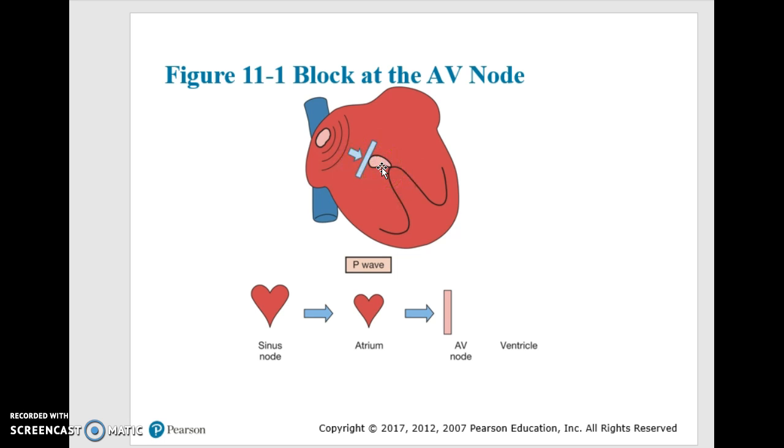So do know the difference in the three things that can happen. The delay simply halts the process, but all impulses go through. With a partial interruption, some of the impulses make it through to the ventricle and some do not. And with a complete block, none of them make it through here. None of the impulses that were generated here make it past this point.